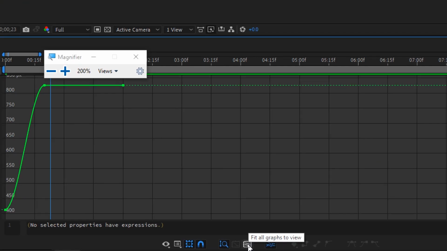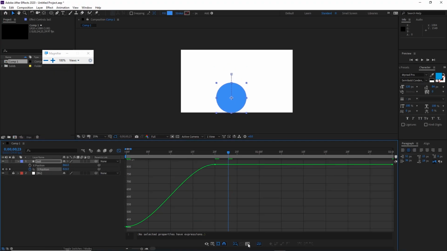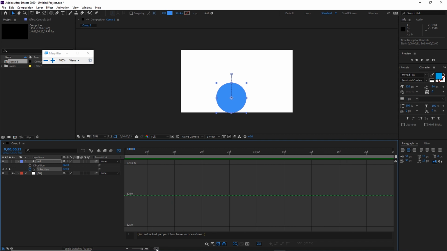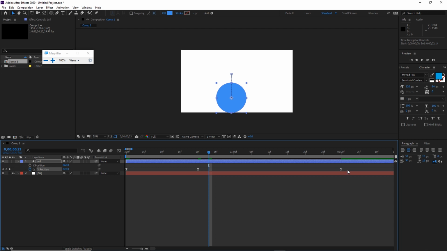Again, I will zoom in a little bit. So this one, if I click this, this is going to fit my graph to the view like so. But you can go ahead and zoom out, zoom in, move in here. If you are lost, just go to the beginning and so on. And right now, with the ball bounce, what is important is the change of the speed of the animation. Because actually, I am going to make my keyframes linear temporarily again.